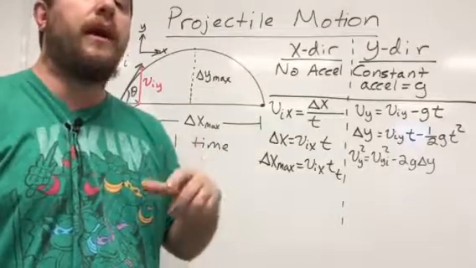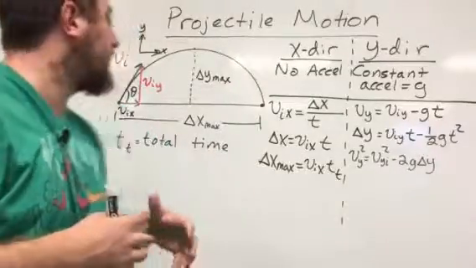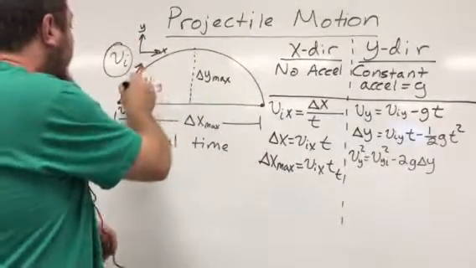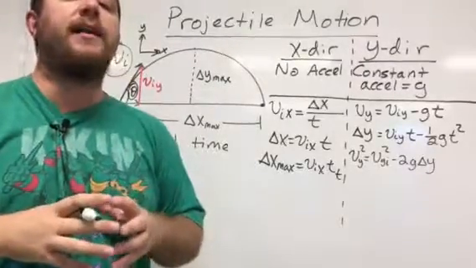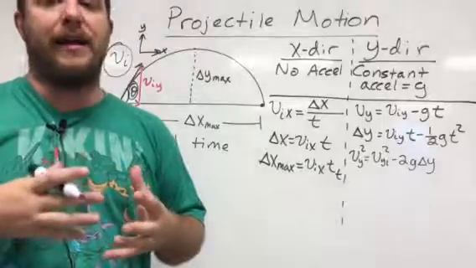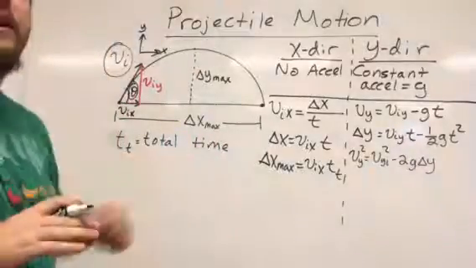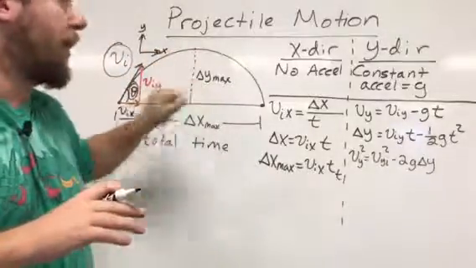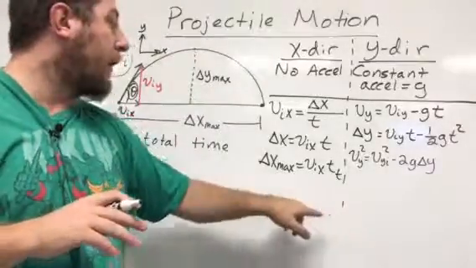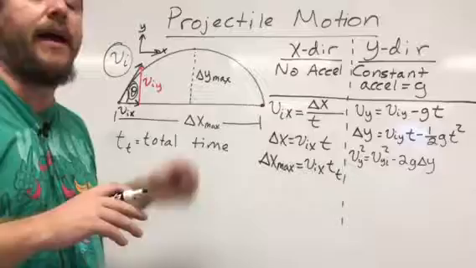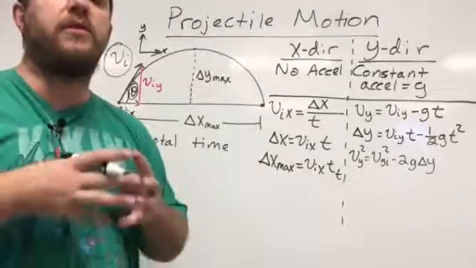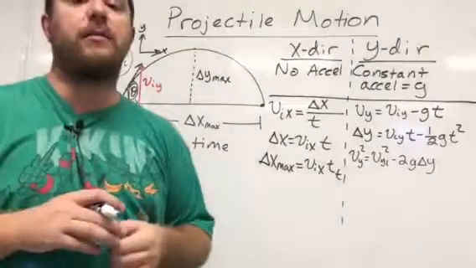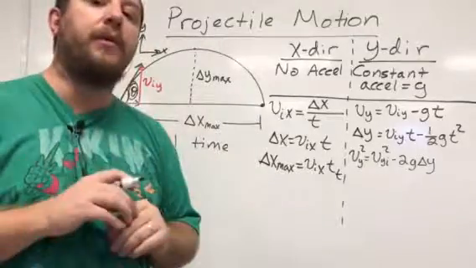Now there's a few very peculiar questions that we can ask with this particular situation. And this is assuming that I'm given vi and theta, okay? If I'm given vi and theta, there are three fundamental questions I can ask. And those are, what is the total time of flight? How can I calculate the total time of flight? How high does my projectile reach? What is delta y max? And finally, what is the range? Okay, what is delta x max? I want to know what those three quantities are. And I can calculate them for any given vi and any given theta under the assumption that air resistance is negligible. That's what we will do in the next video.